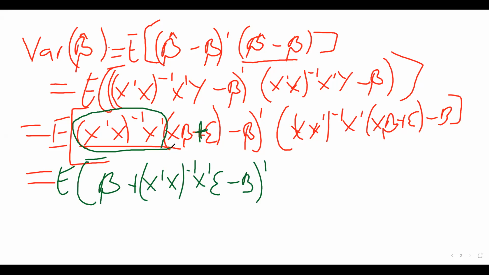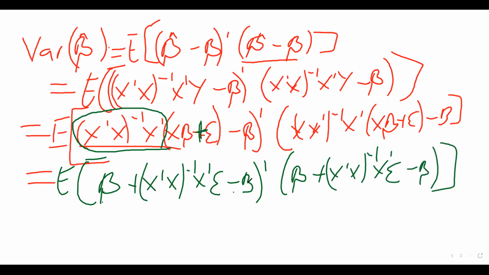That's the same thing on the right hand side. So it means that we're going to have the right hand side beta plus (X'X)^-1 X'epsilon minus beta. Okay. Now watch it. You see that the beta and the beta will cancel. The beta and the beta will cancel out. So that is gone. Whether they have primes or they don't have primes, they are gone.